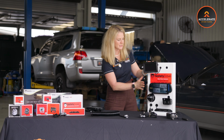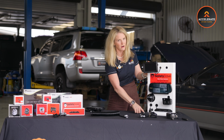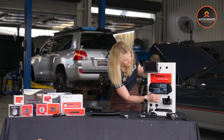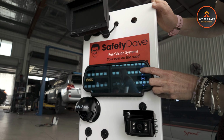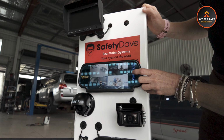All right, so we've got one on display over here. So this has got the 4 split screen in there. So I've got 4 cameras currently running into there, 1, 2, 3, 4. And yeah, split screen there, or I can just hit the channel button over the top. And that then changes you to just 1 camera, 2 camera, 3 camera, 4 camera, and you can also do 2 on screen or 3 on screen.